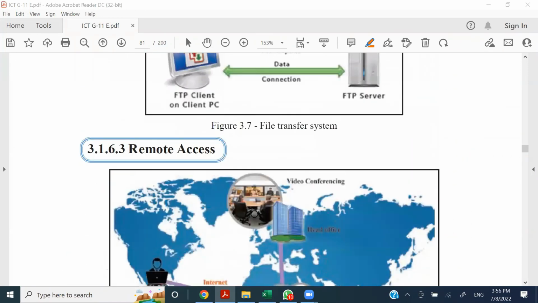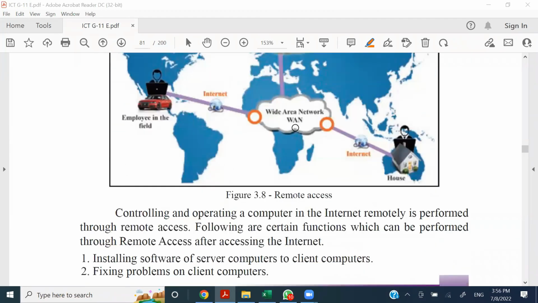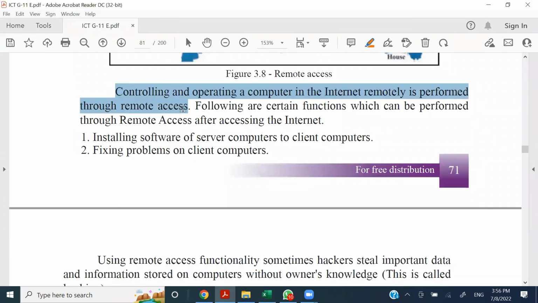Okay, so let's write about that. So here comes the subheading, remote access. Right, so under the topic remote access, yeah, this definition is needed.